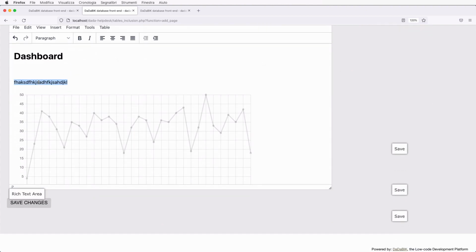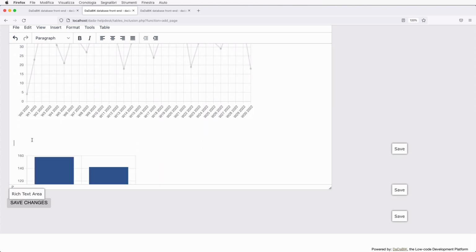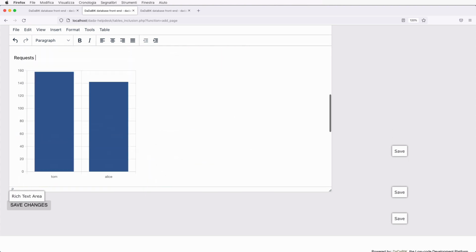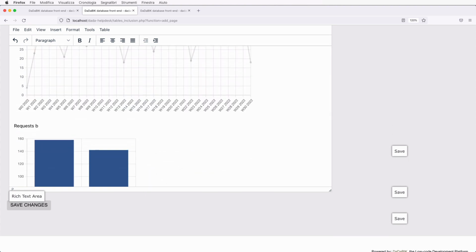Of course, here we can add some titles. So requests by week, and requests by IT staff person.